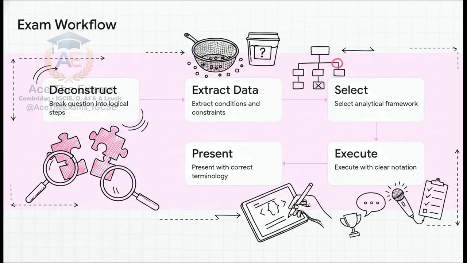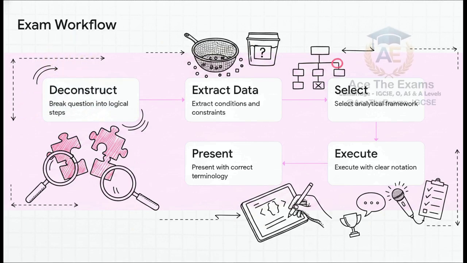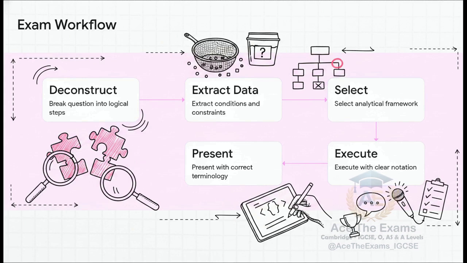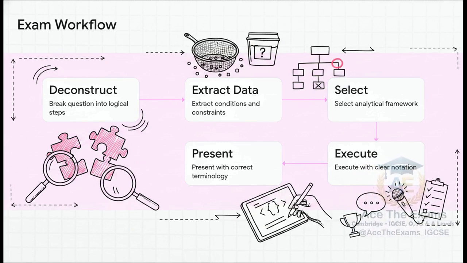Third, select your analytical framework and data structures. This is where your PEEL framework application comes in perfectly. Fourth, execute your solution with clear, highly accurate pseudocode notation. And fifth, present everything with the correct technical terminology, ensuring you've managed your time properly, checked for reasonableness, and fully justified any recommendations you've made. If you follow this exact workflow, you are demonstrating the absolute peak of systematic analysis that the method mark strategy is designed to reward. You are basically handing the examiner a map, showing them exactly why you deserve an A star.